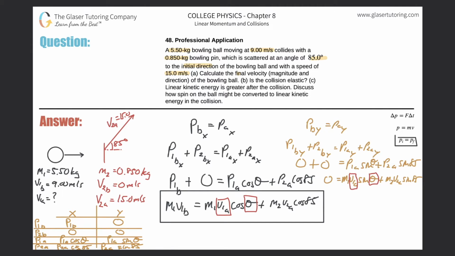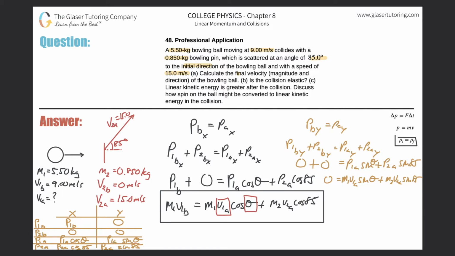But guess what, ladies and gentlemen? Notice you have two equations now with two unknowns. So how do you go about solving this? System of equations, right? Solve one for the other, and then plug it in, okay? I think it might be easiest to solve, let's say, this equation for v1a and then plug its result into this equation. There's a couple of ways you can do this though. So let's solve this equation for v1a.